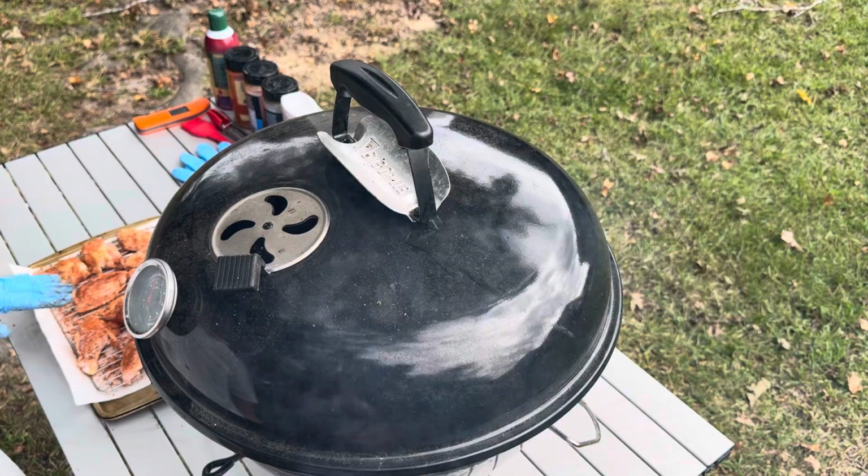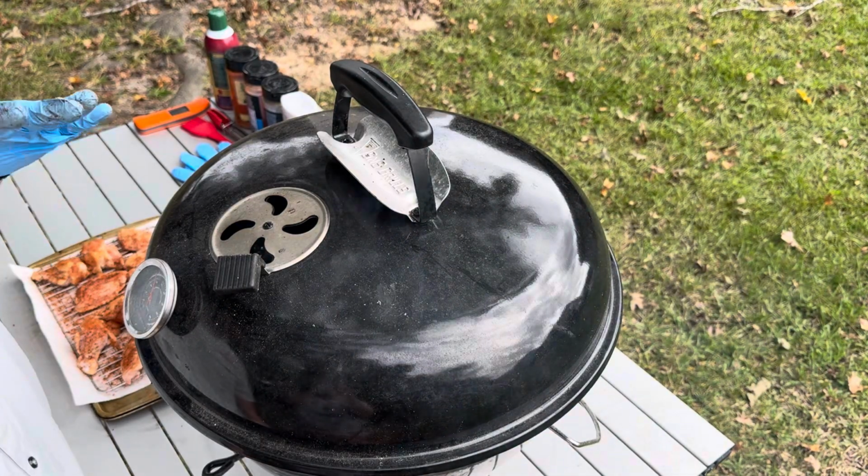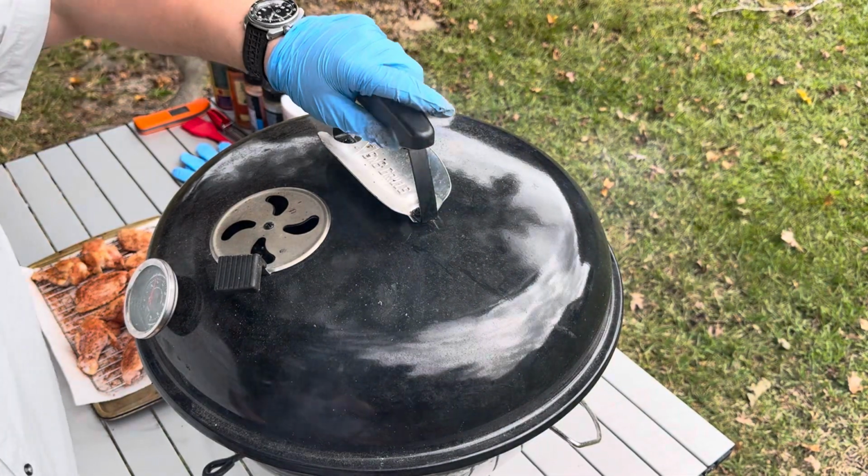All right, so we let the chicken wings rest for 10 minutes. I got the grill stabilized at about 350, 375. Again, we're cooking indirect.